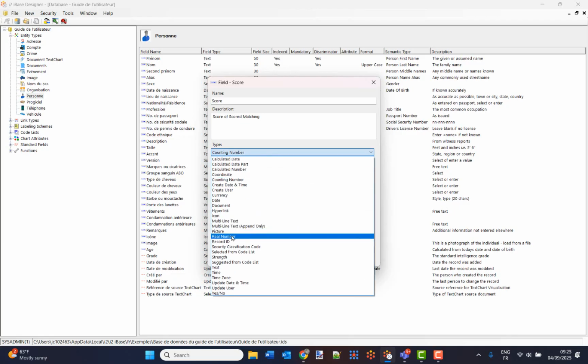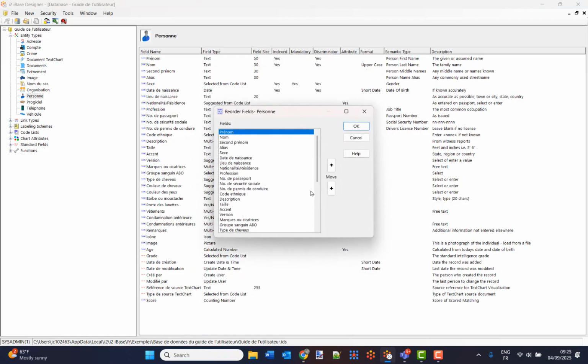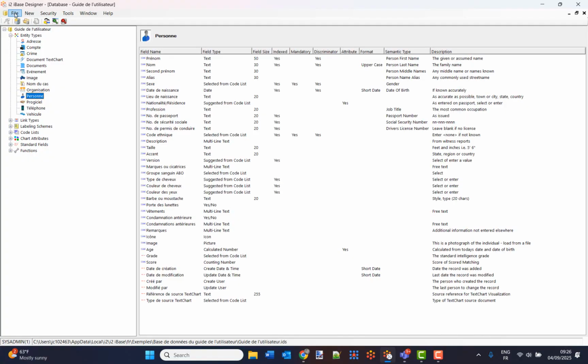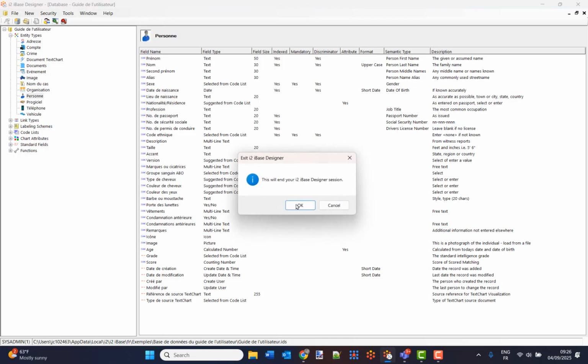Do not take real number because the score will always be an integer from 0 to whatever number. So counting number, and okay, I will just move it, reorder fields, and the score will go here, just after grade. Okay, I will close iBase Designer, File, Exit.